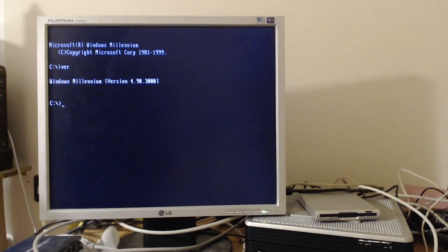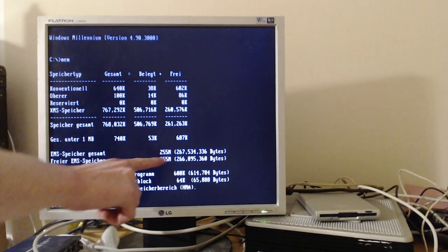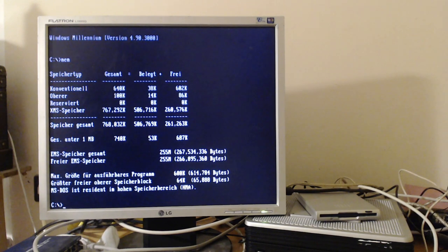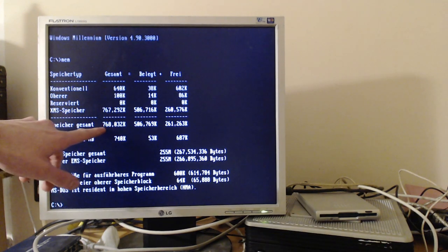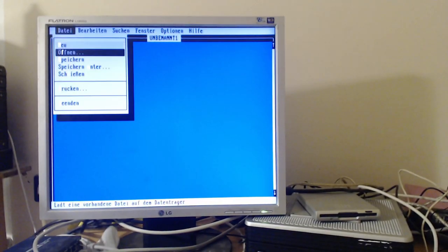We are here! We are here! It worked! It worked! We're in it! DOS 8! Did memory work? 255 megabytes of EMS! Wait, this thing has... We don't even have that much RAM in the system, right? I'm pretty sure we only have 512 megabytes in any case. In any case, it worked, it worked. We are in MS-DOS 8.